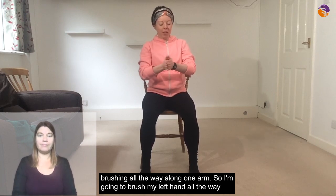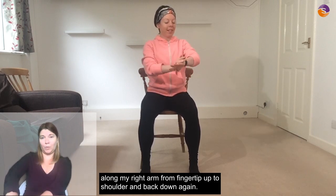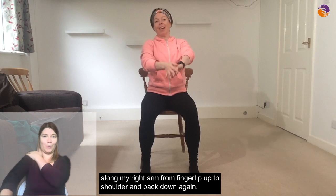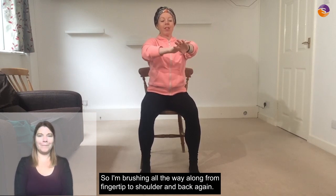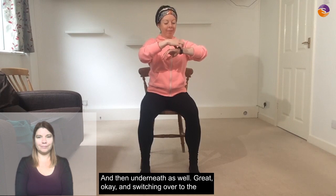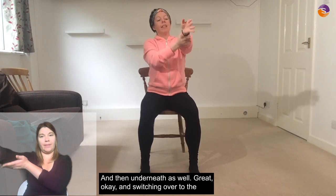Okay, and then we're going to take that brushing all the way along one arm. So I'm going to brush my left hand all the way along my right arm from fingertip up to shoulder and back down again. So I'm brushing all the way along from fingertip to shoulder and back down again. And then underneath as well.